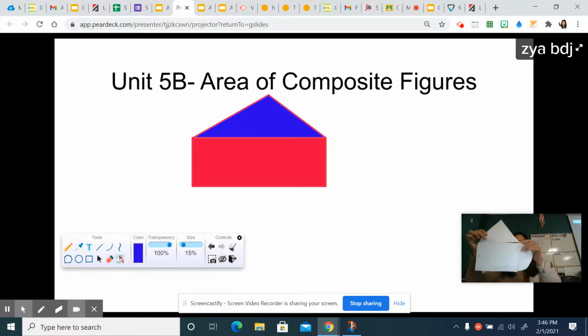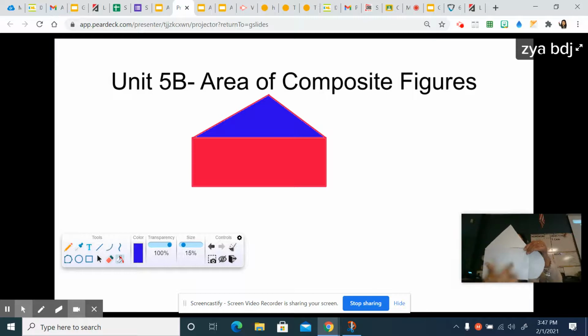Now here's where it gets confusing sometimes. Sometimes they're only going to give us this, and they would have to give us the height also. With these 3 measurements, I have the length and the width of a rectangle, and I have the height of the triangle. And this is all they give us. Where are we going to get the rest?